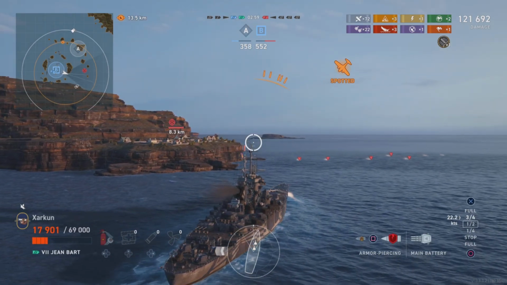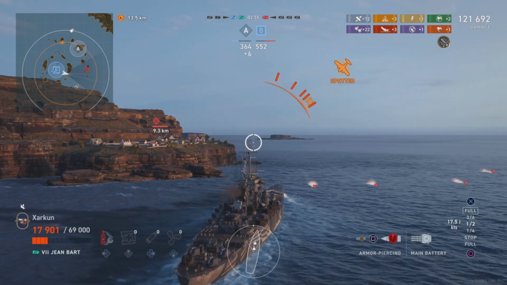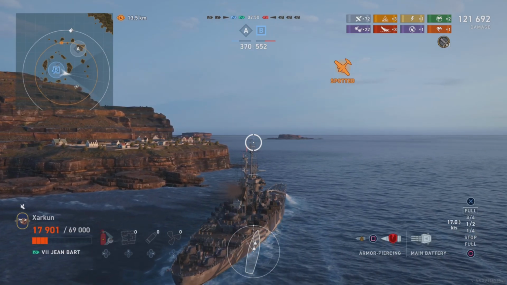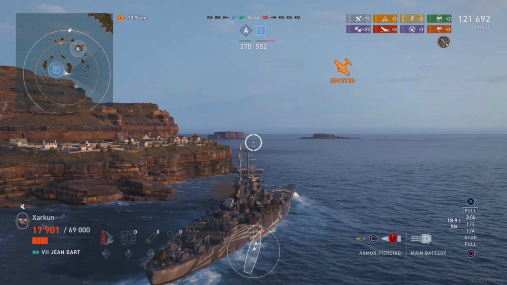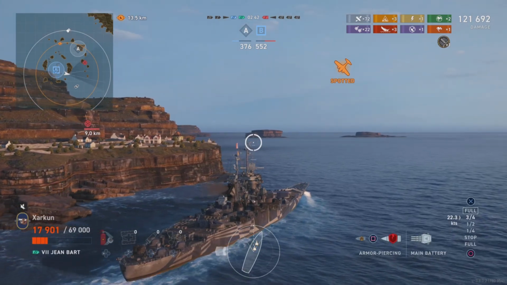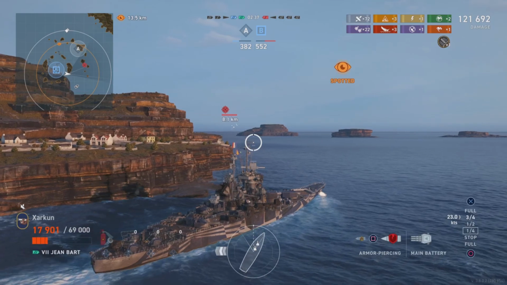And there they are. It looks like those are 2 out of his 4 sets. In order for him to get the other set around, he would have to turn his ship all the way around. And we're going to come around this island at full speed now in an attempt to catch him. Once we see him, we'll get an idea of whether we should be expecting more torpedoes to come.